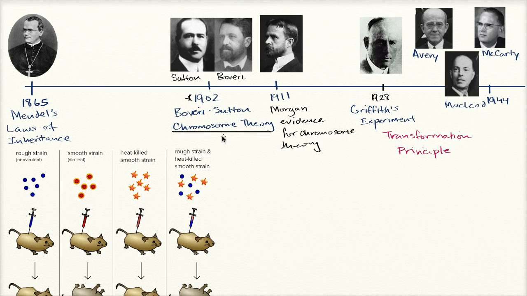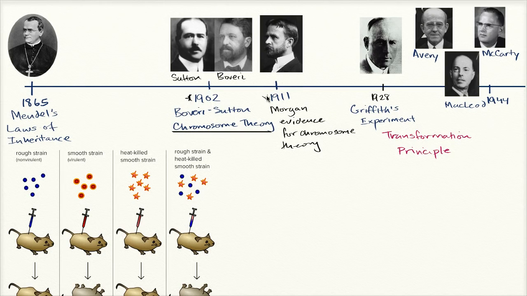And their work was based on observing how cells divide, especially meiosis, and then seeing how these chromosomes seem to pair up, then segregate, then independently assort and get passed on to their offspring. And they said, hey, these chromosomes on a physical level, on a molecular level, seem to be behaving in ways that are very similar to the heritable factors that Mendel talked about. So it was a very strong theory.